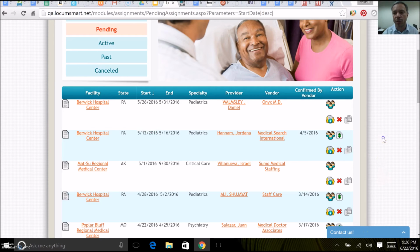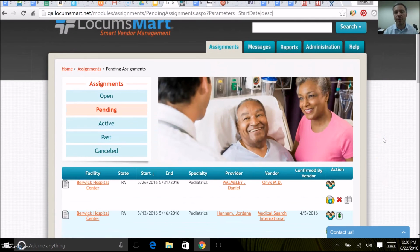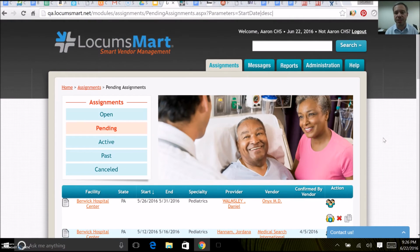So hopefully this will give you more information about what is happening at the facilities in your division, the types of coverage that they're requesting. You'll be notified about it immediately as soon as the coverage is requested, even before they are looking at actual providers for this coverage, and you'll be able to stop it immediately if you feel that it shouldn't move forward, or choose to wait and watch to see what the bids come in, and depending on whether or not you're okay with the bids, choose to allow it to go forward or cancel at that time.